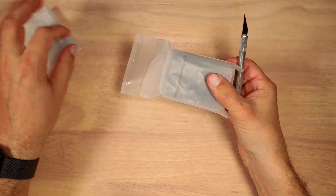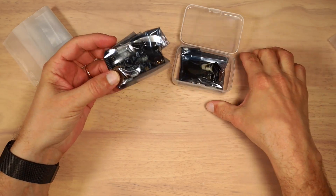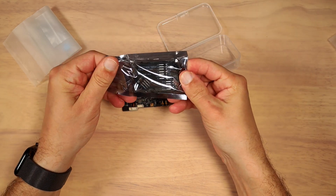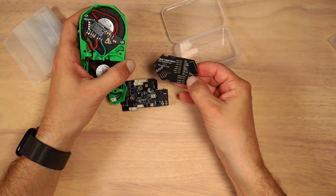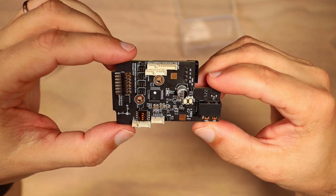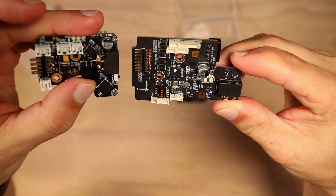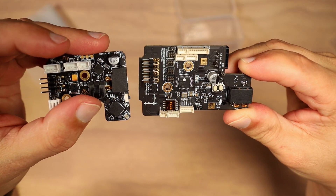Let's open the box and see what's actually inside. We have the board itself that mounts on a toolhead. It is significantly bigger than the SB2040, and the connector is different. It is a very impressive small board, but one thing I noticed right away is the connectors are significantly smaller than those of the SB2040. I hope that's not going to be a problem because I have very thick wires going to the toolhead, switches, and so on.